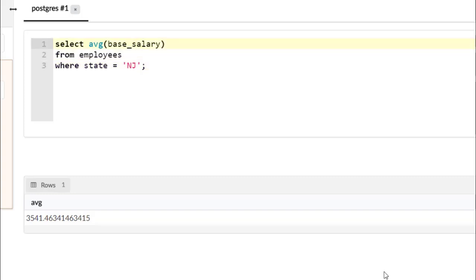So we're gonna focus now on checking all the functions first, and the cool part is I can use both average and sum at the same time, so we can do something like that. Here what I'm doing now is I'll be having two columns, one for the average and the second one for the sum. So we will see both values at the same time, so I don't need to run two queries in this case. As you can see here, I got the sum base salary for New Jersey, which is 145,200, and I have the average as well.